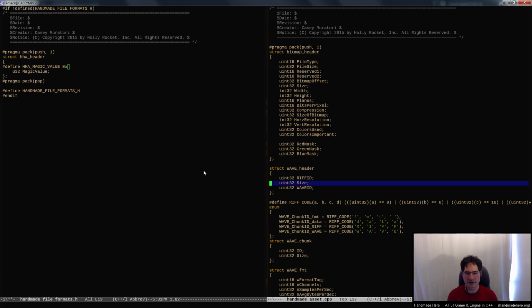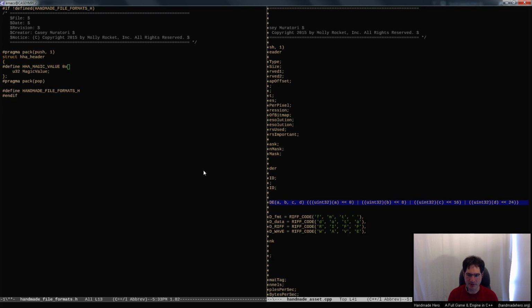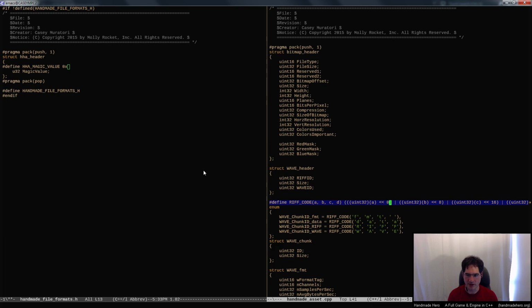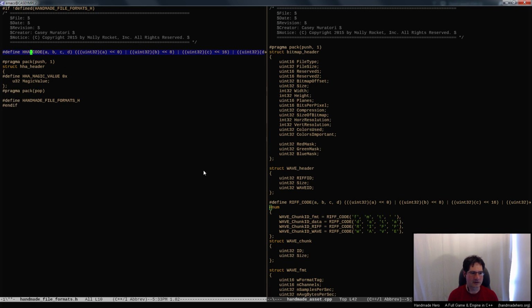I guess what we could do is take a play from the RIFF code playbook here, and just use ASCII characters to say something. That seems like a totally reasonable thing to do, and we could make a similar thing to this here, where we do an HHA code, and since we are little endian, the way that they do it in RIFF is good.